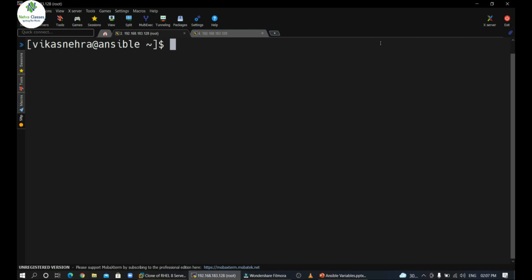Now I will show you how you can again change the SE Linux status without making any changes in the playbook. There are two ways. Either we can make the changes in the playbook file, where we write enabled instead of disabled, or we can write enforcing, and we can directly do that as well.